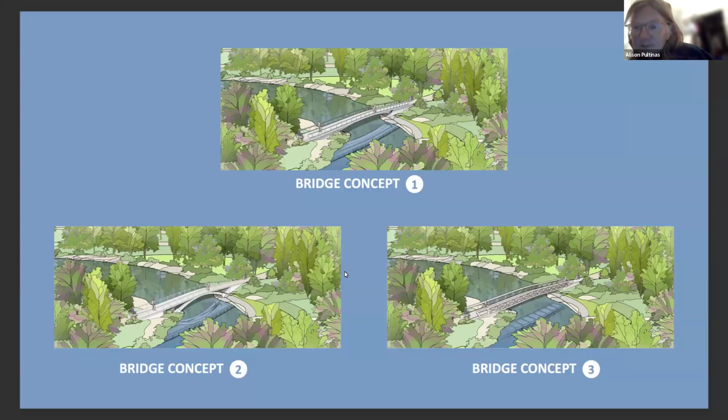So I guess, did I miss the opening explanation of the city's funding for this? There obviously is a need to fundraise outside of the city budget. Is that correct, Lauren? Correct, yes. So there is some funding through CPA. And then what the thought is that once we have the final conceptual design, we'll have a better sense of exactly what that budget is.